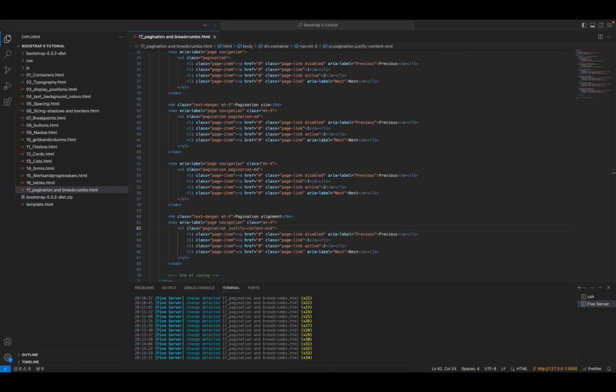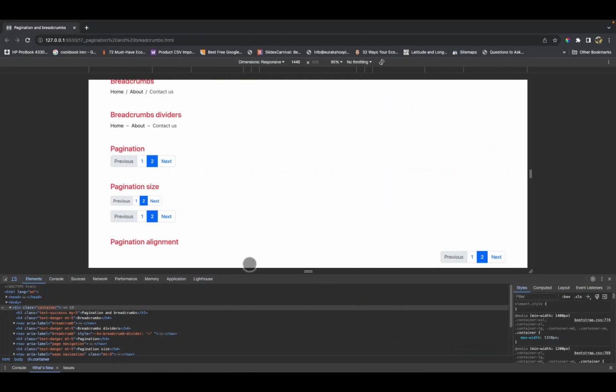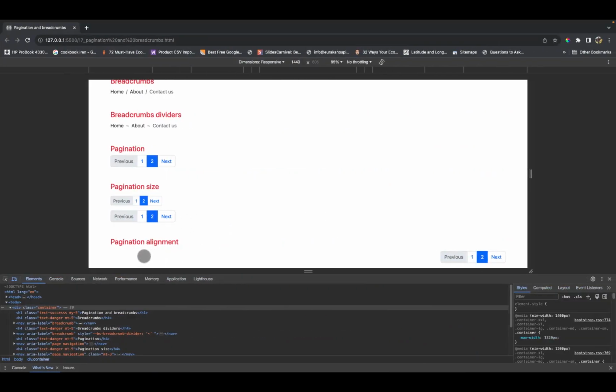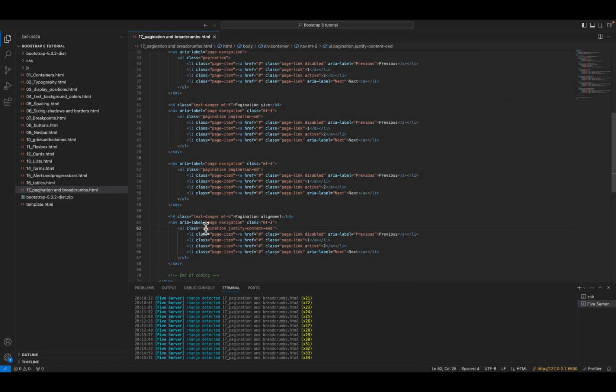You can also justify to whatever you want it to be. So it can be start, center, or end. Remember, if it's just on pagination, it's on the start, so no need to do pagination start. But we can also do another pagination class to show justification, which is center, right?